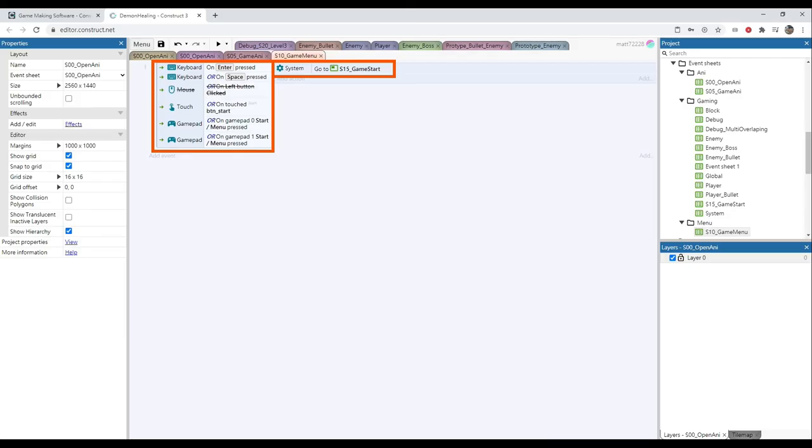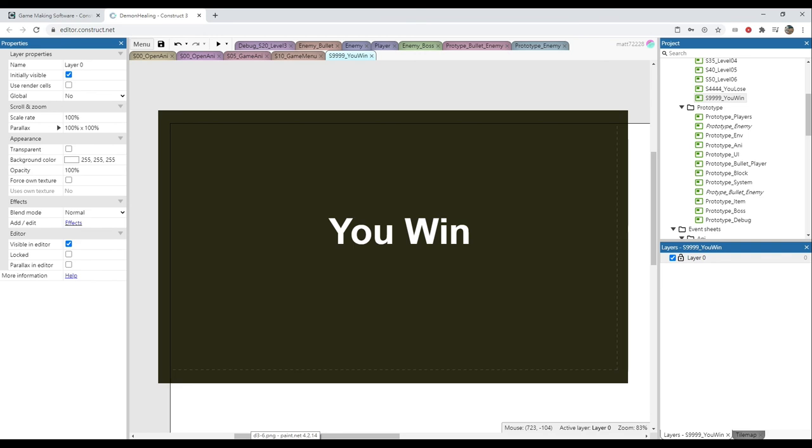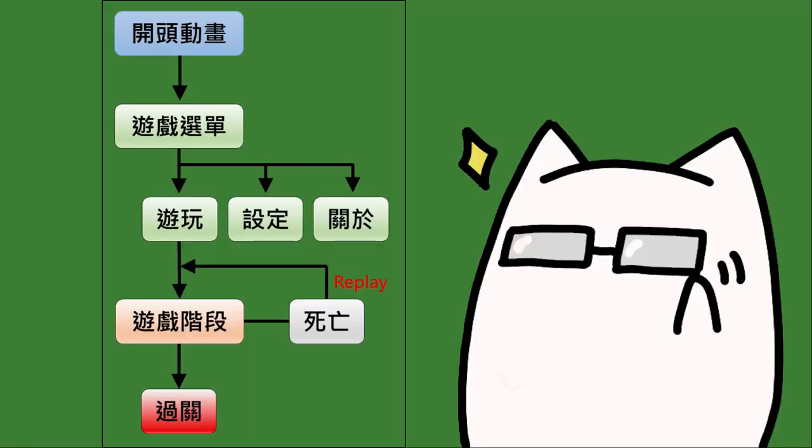So let's imagine now that we get to a challenge level, and then you can link to the playscape that we designed before. And then after entering the playing scene, we can imagine that after the player succeeds in the challenge, the game scene will be changed to you win. If the player fails, the game scene will be changed to you lose. This is my simple explanation of scene switching.